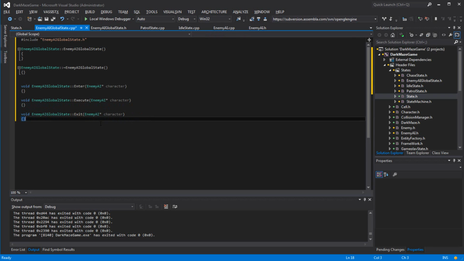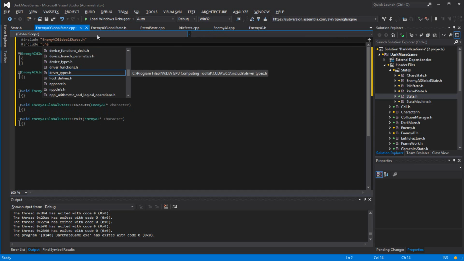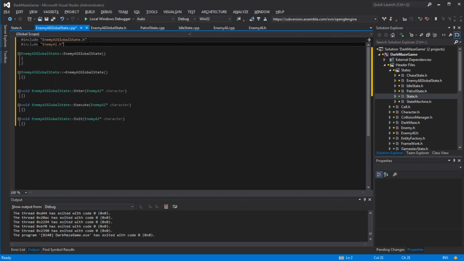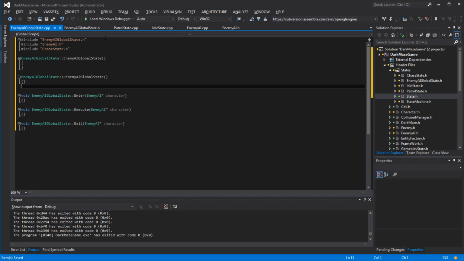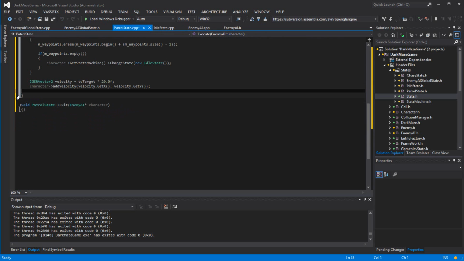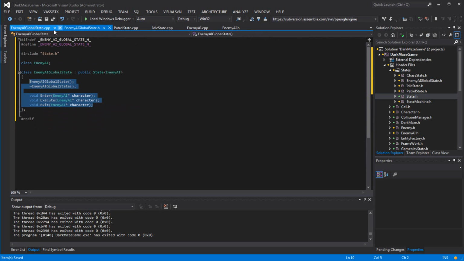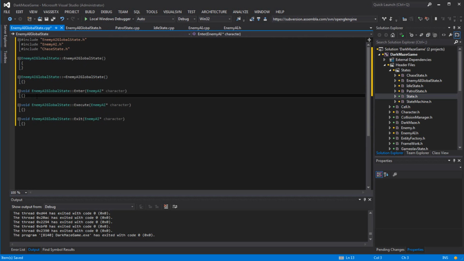To be honest, if it's a global state, it's probably never gonna have an exit, but there is one issue with this, which I'll explain later once I have it. Once I have it in here, I don't need that. I do need this though. If it's within this, there will be an issue with this.